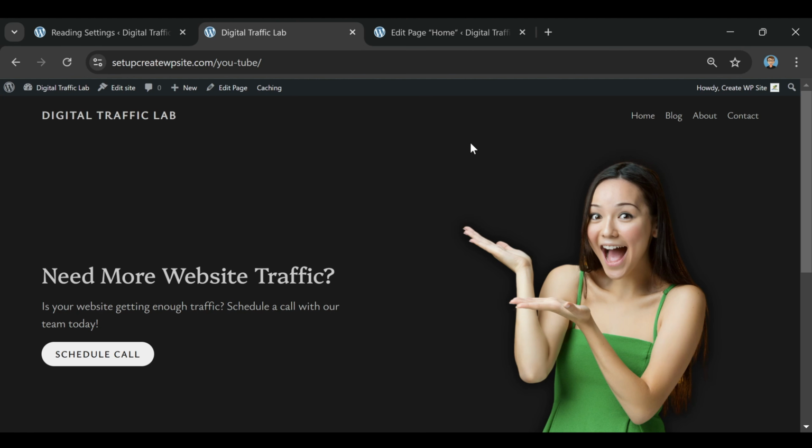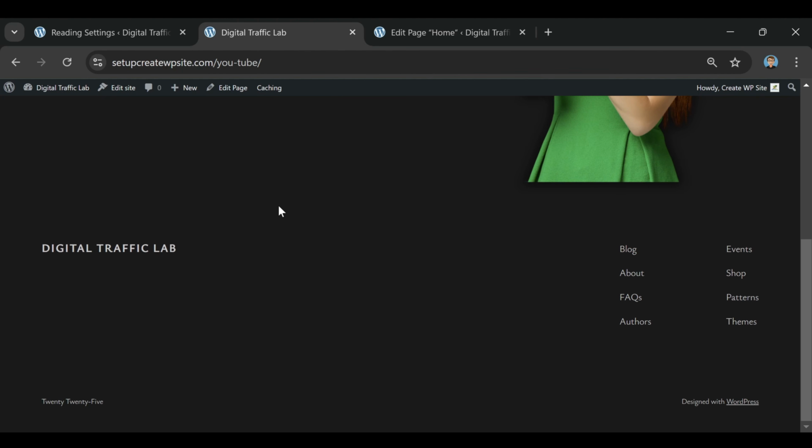Our homepage now has an image right here, and then we have our headline, our subheadline, and then our call to action button. And the thing I really like about using just a blank template like this is that you can literally create anything you want. So like if you wanted something just super simple like this, almost just like a landing page type of style, you could just keep it really simple like this. Or you can go and just keep adding blocks of stuff. You could add images, you can add columns, groups, whatever you want.